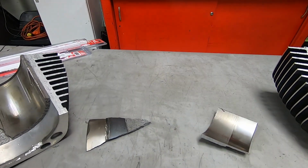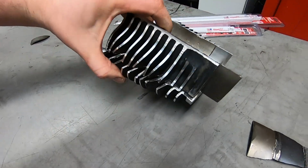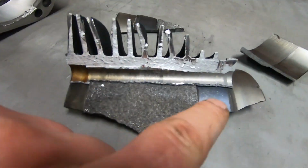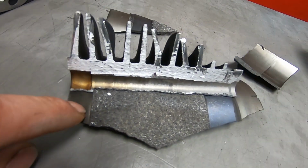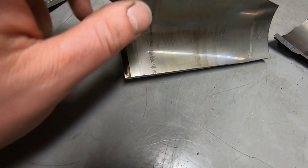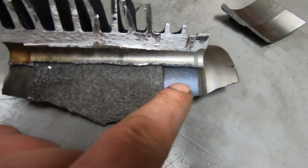Here is, I would call this a cross section, so you can kind of see how it fits together, kind of like that. I cut it out as a little wedge, and you can see, so yeah, it looks like it would have to be, right, the steel liner is made, and then the aluminum is poured around it, making the fins and everything.